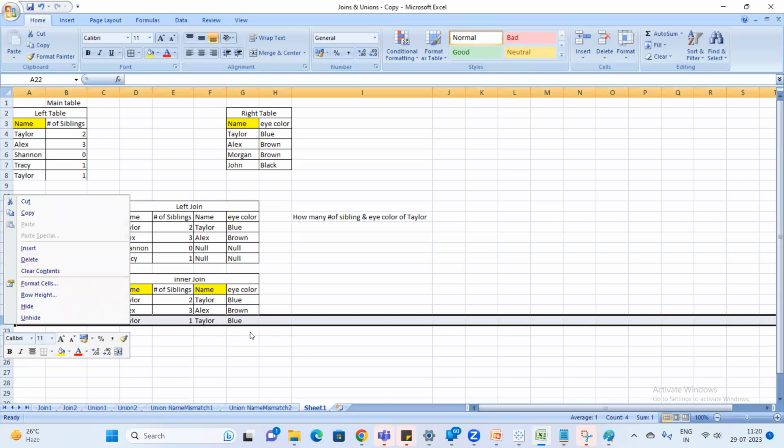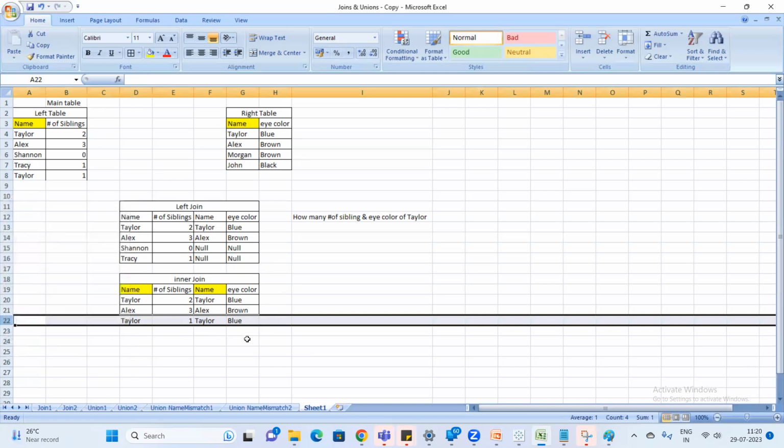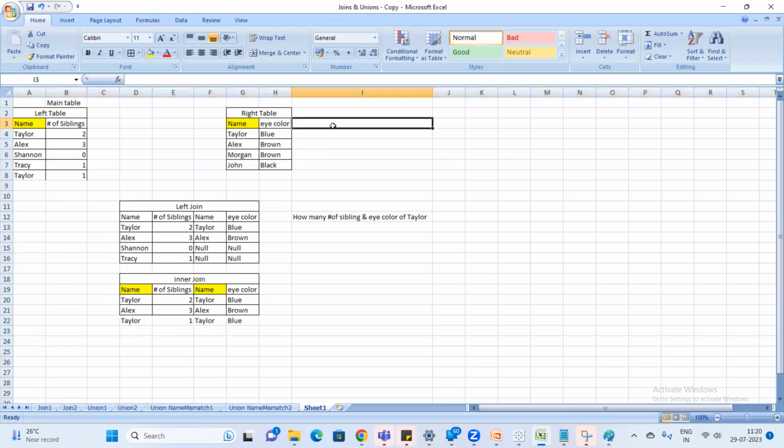Sometimes getting repeated is not good. So blue is fine. But sometimes you might have some information like salary. So the actual salary of Taylor is 10,000. If the name is repeating, this value will also get repeated.